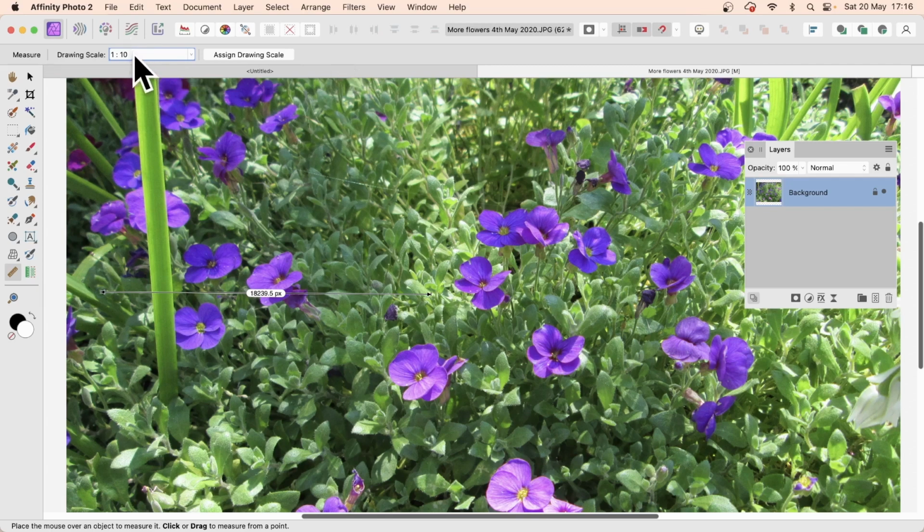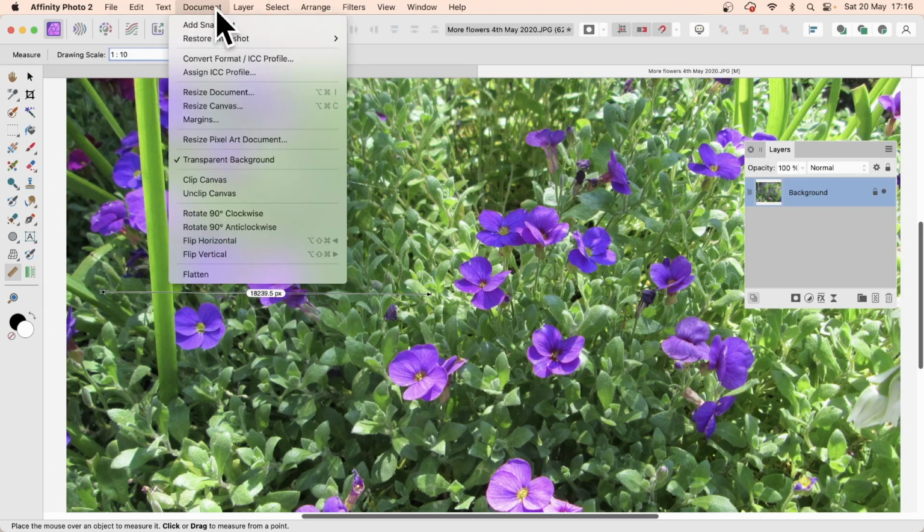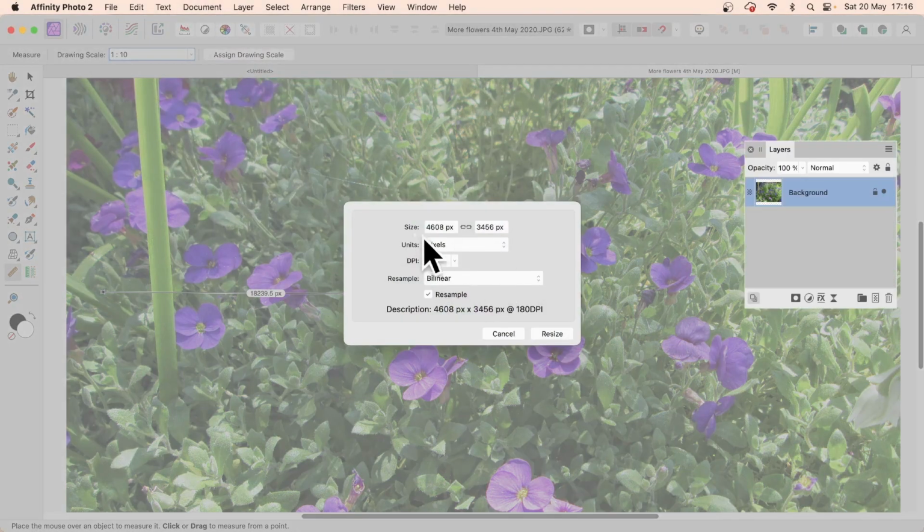You can't change it. You'll notice you've got pixels. I've only found Resize Document as the only location where you can change the number of units. I might be wrong on that, so please put in the comments below if you know of another place. I've gone backwards and forwards looking for something.